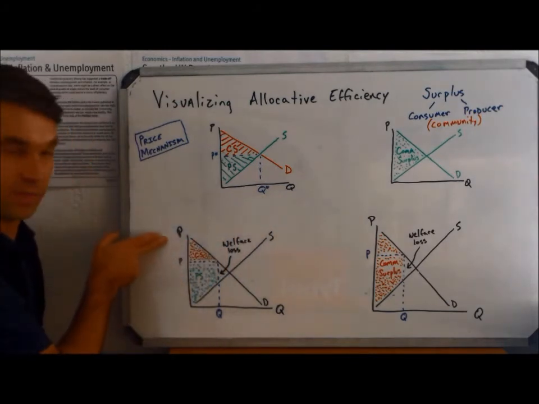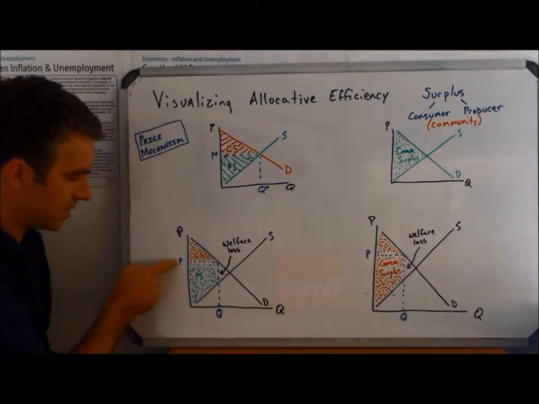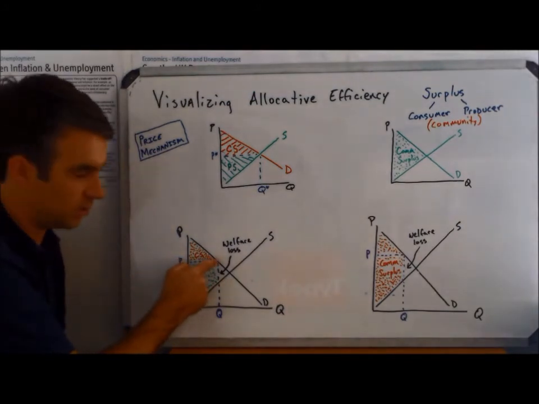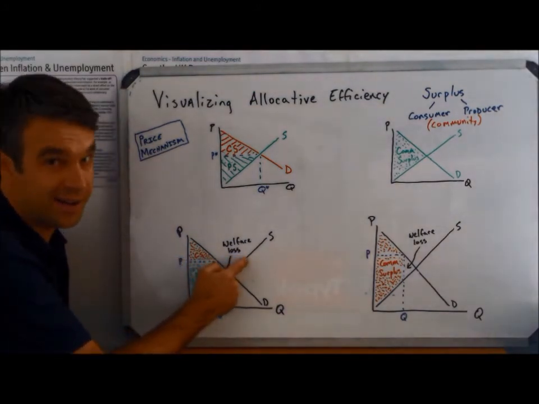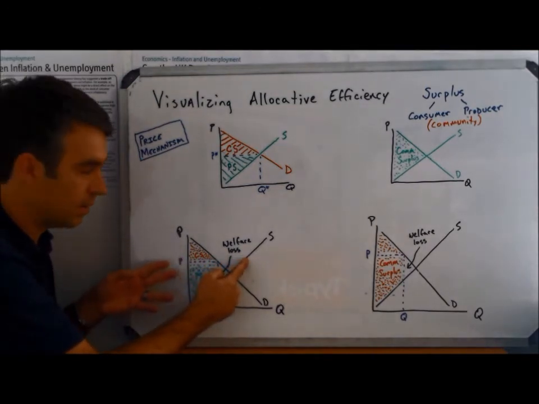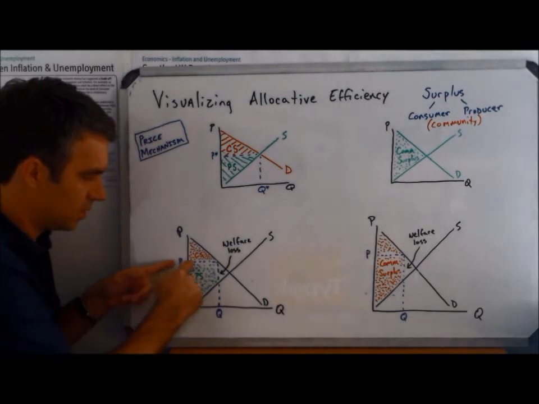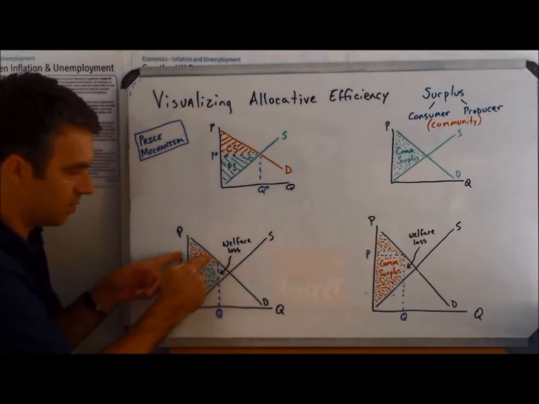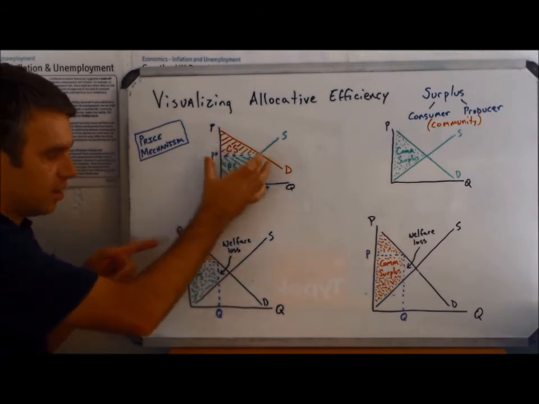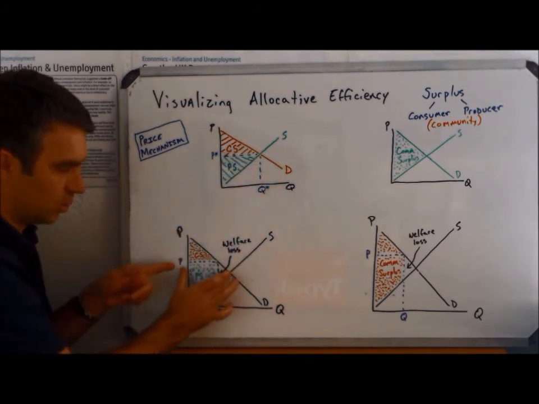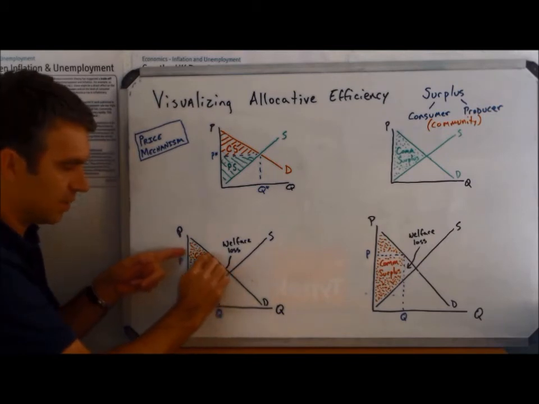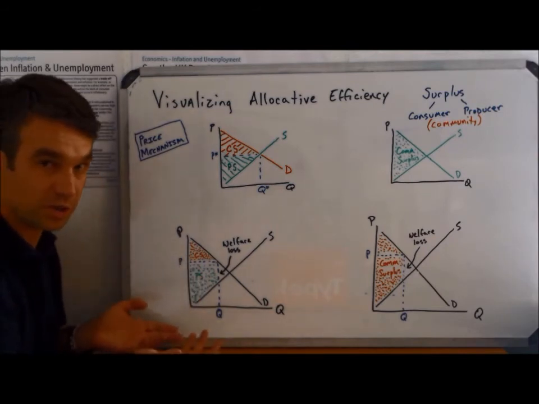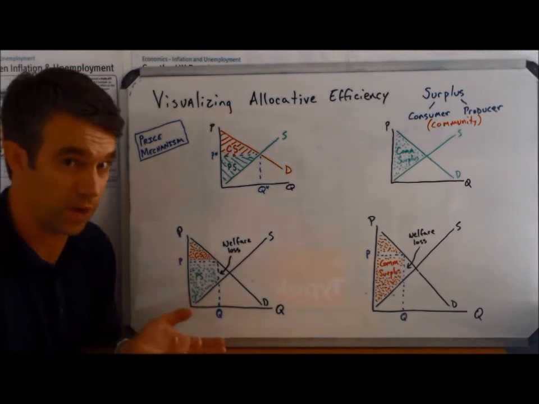Let's see what happens if I set price above equilibrium, which we see here. If I set price above equilibrium, well, the amount that is going to be bought is going to be dependent on the demanders. Yeah, the suppliers supply way out here, but that's got nothing to do with the tools that we're looking at here. So this amount at this price, Q gets consumed. So now we see our area of consumer surplus has shrunk. It's gone from this triangle down to a smaller triangle. So it would have been all the way to here, but now it's going to be a smaller triangle here. We might think, well, too bad for the consumers, but look how good it is for the producers.